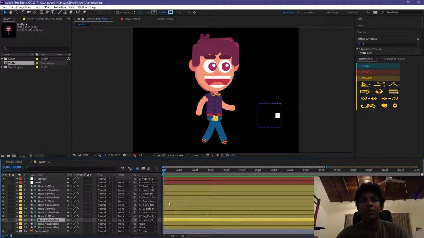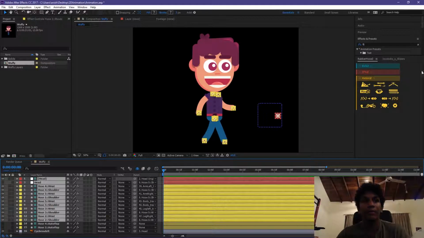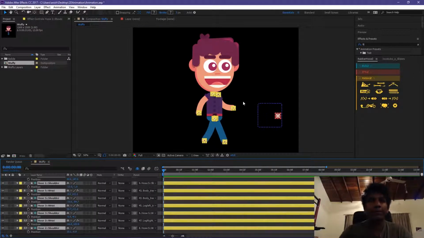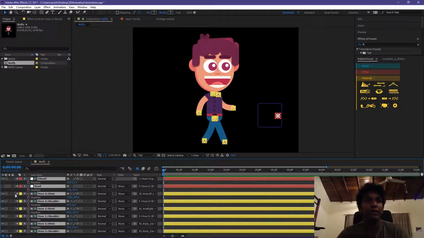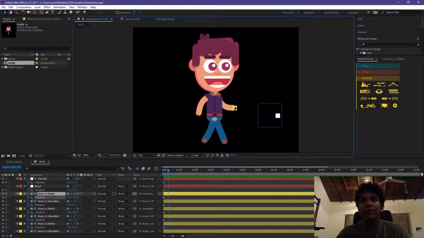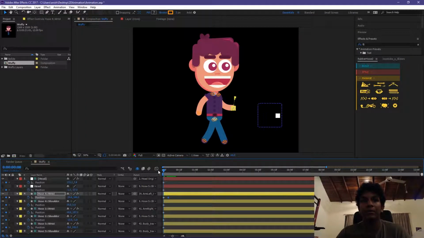So now we have our first pose here, so we can select all our components and then press P to get the positions and hit the keyframe button. This will record its position in the time frame here, and now we can move ahead in the timeline, and if we move something like say the arm, it's going to interpolate between the two and you can see it's animating.